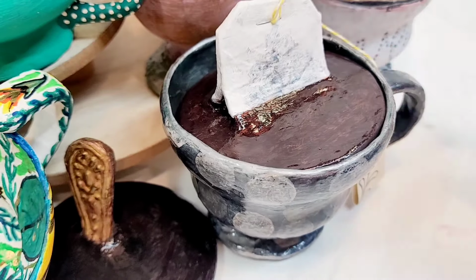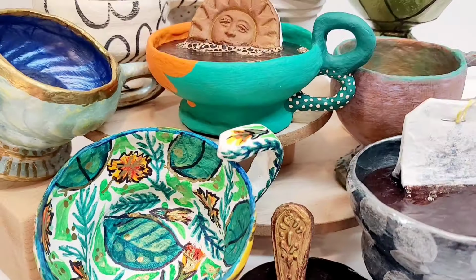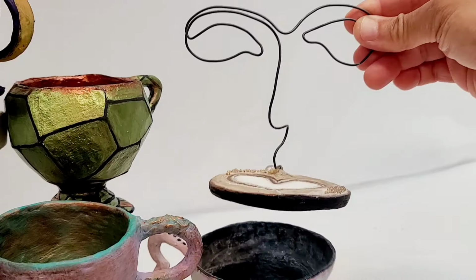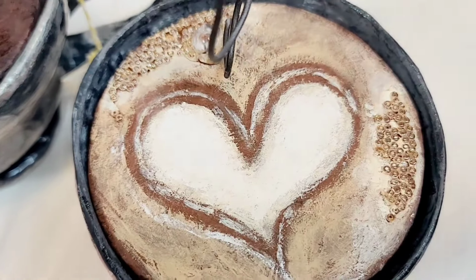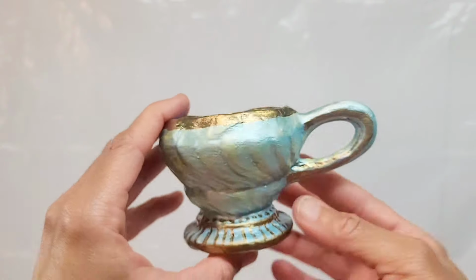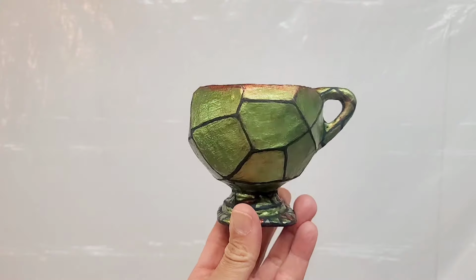Y'all, we have finally arrived at the culmination of this video. Now, I realize there might be somebody out there who's wondering why I didn't go more into detail with the painting and the finishing aspect of these pieces. The overall goal of this video was to demonstrate one approach to form building and to share tips and techniques that you can use in this project and others. From there, I encourage you to harness your own creativity to finish your pieces.